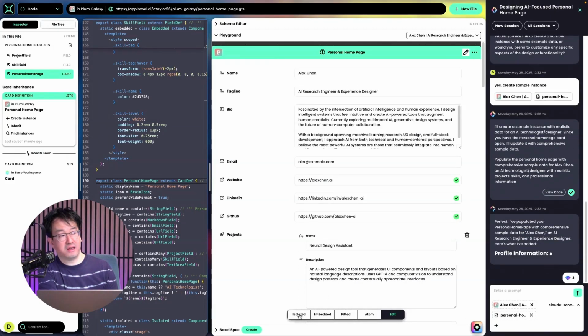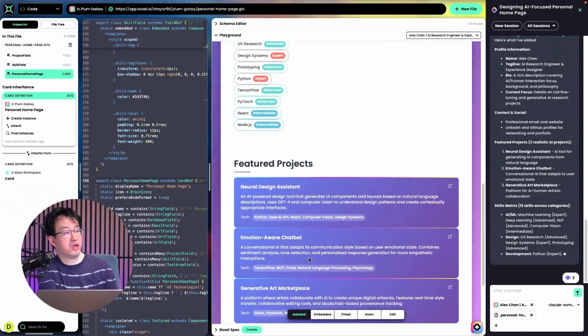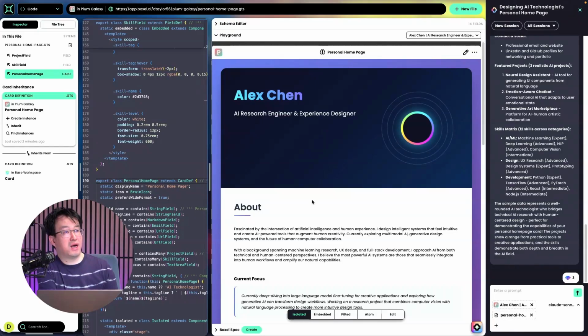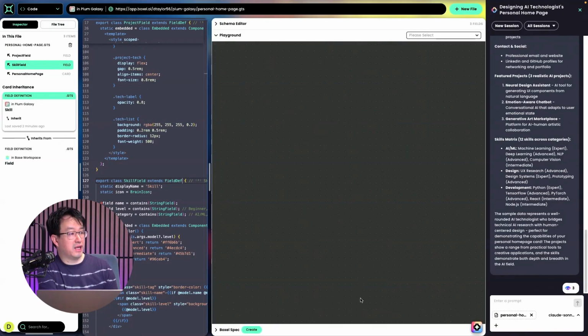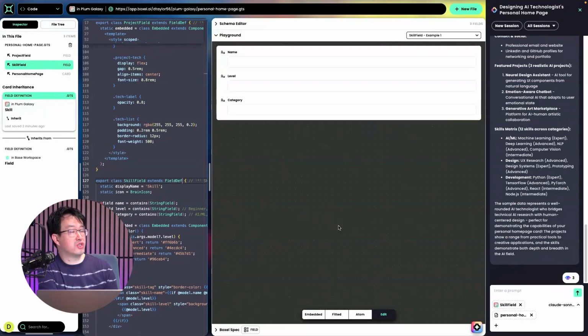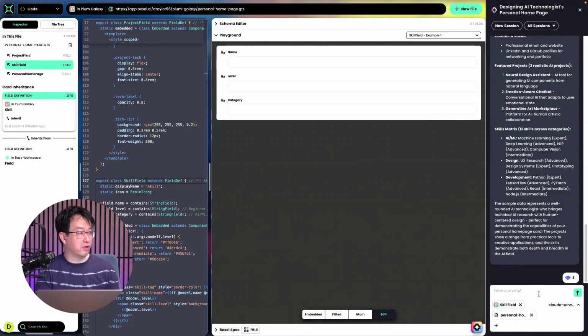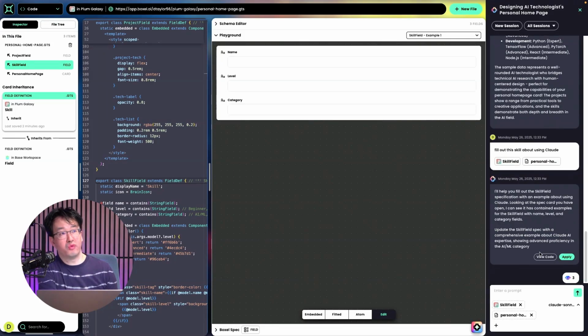So let's go to the isolated view, and we can see that Alex Chan now has a personal homepage with all the featured projects and the ability to connect to them. So this allows you to take advantage of these other fields, even though those fields don't look like anything, but they are essentially just data structures. And if you want to embed them, which means we want to fill out a skill about using Claude, this would be the individual elements within your resume. And you can reuse these skills in other things, but this Claude integration, advanced level category.